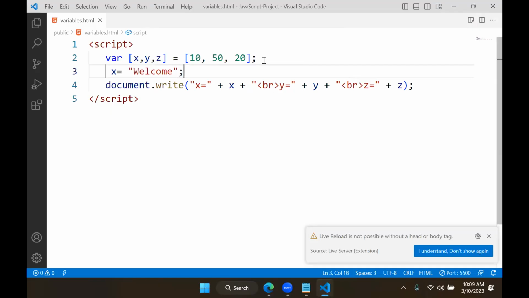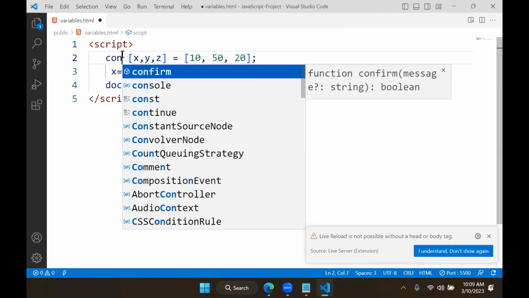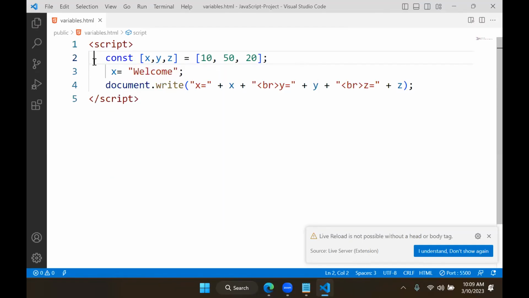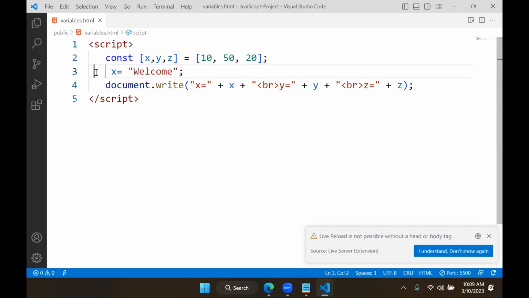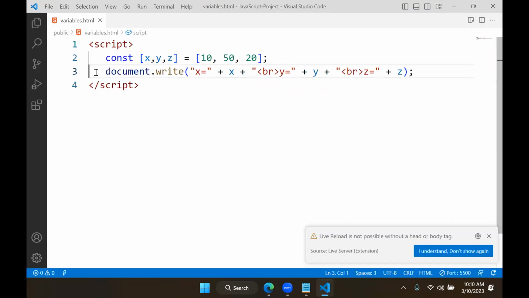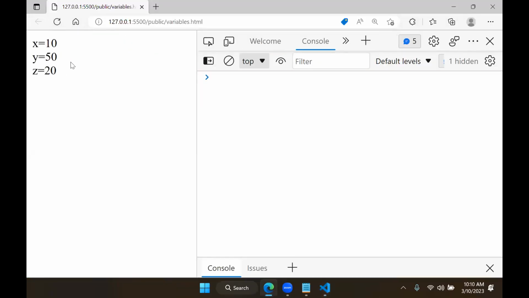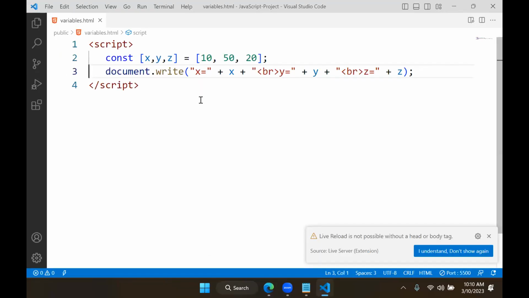But once the values are initialized, if I don't want to send any other value into it, then we have to make it constant so that it will not allow. That is called enum. These are a collection of constants. You can configure a set of constants in this way.